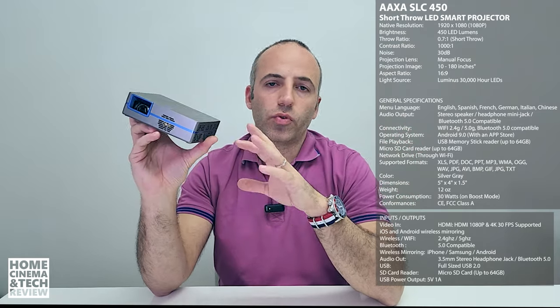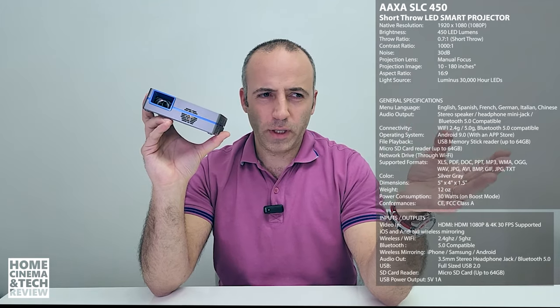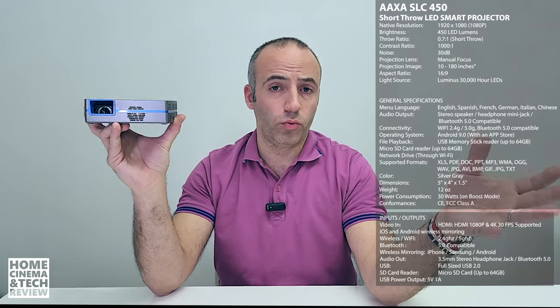So you can use your gaming consoles connected to this, but this is not a proper gaming projector for fast-paced games like FPS or some of the racing games. Basically, when I play racing games casually, like Need for Speed, I don't look around too much at the buildings because of the response times, but most of the time I focus on the car. And if you play casual games like FIFA or racing games or general third-person games, you'll be happy with the results with the big screen in a very small room.